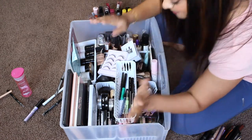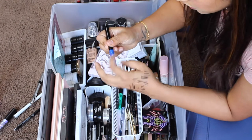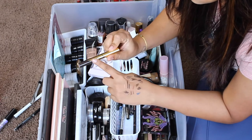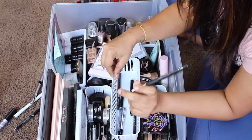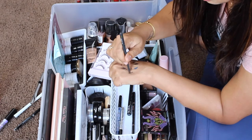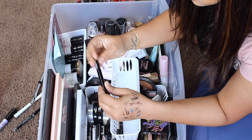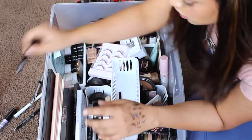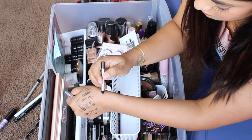This is the NYX Vivid Bright — I thought it might have dried up, but it hasn't, so it's staying. I have four colors and I should start playing with them before they dry up. The Anastasia Brow Wiz gel — didn't love it but I'm going to keep trying it, staying. Tarte eyeliner — don't love it but staying because I want to try it more. The Ulta Beauty olive eyeliner is very new and still creamy, so it's staying. The NYX liquid eyeliner is old and has served its purpose, so that one's going.